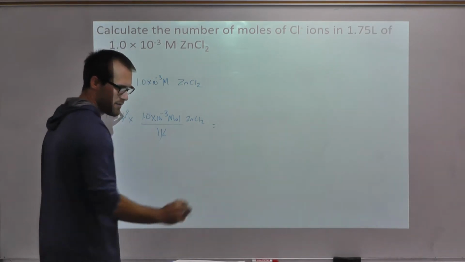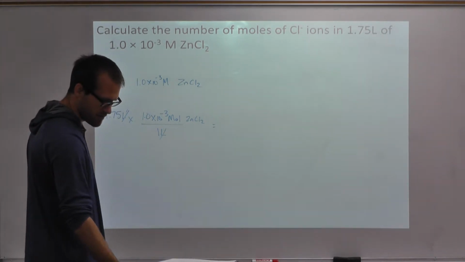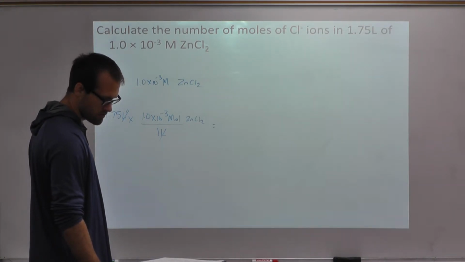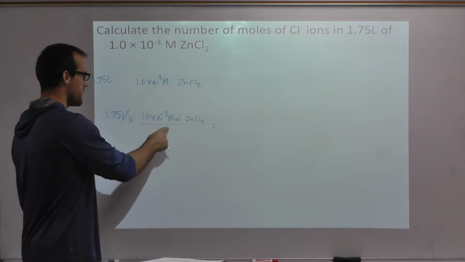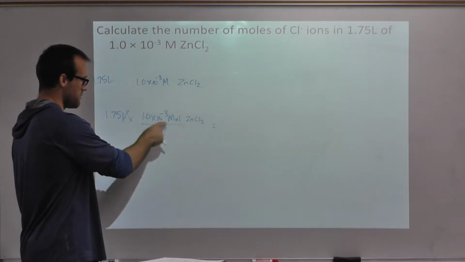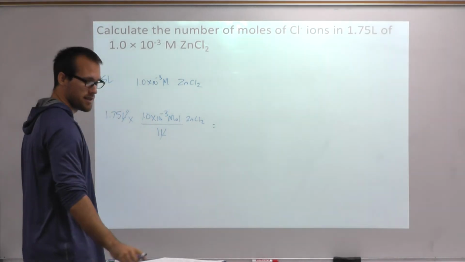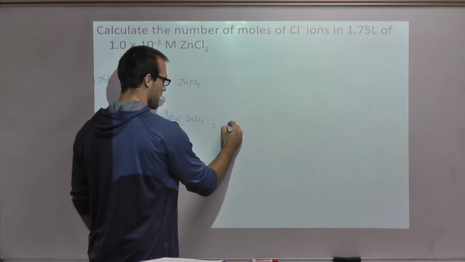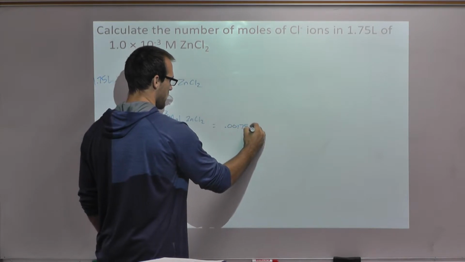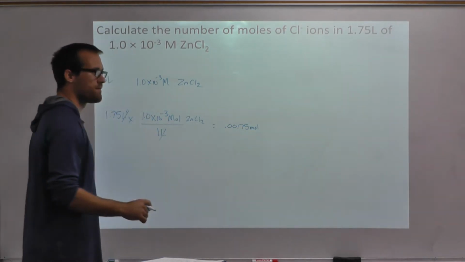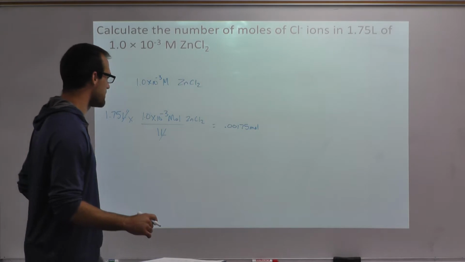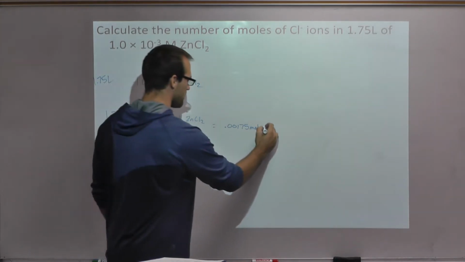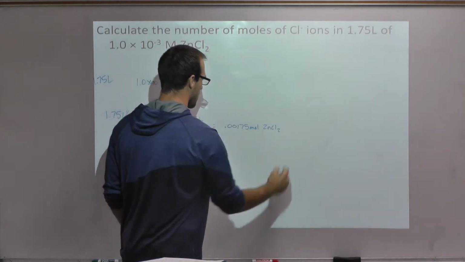I think I did it different on my sheet, so you're going to have to give me what the total mole number is. Total mole number? This times this? What is it? 0.00175? Now that is moles of what? Yeah, it's not moles per liter, I canceled liters out, that was the purpose. Moles of my zinc chloride.